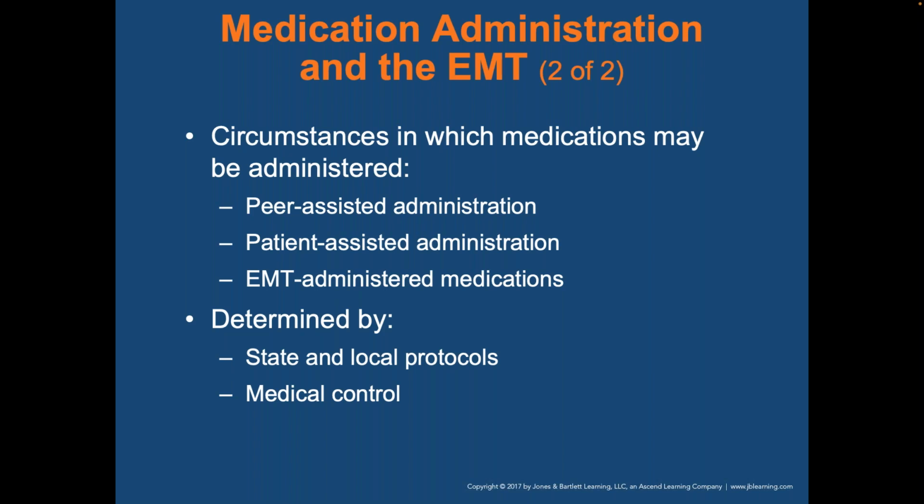The circumstances are peer assisted administration. You administer a med to yourself or to your partner. For example, if you were exposed to a toxic agent. For the longest time, we carried what they call Mark 1 kits on the ambulance. Mark 1 kits had 2 different medications inside, 2-PAM and atropine, 2 medications that help with organophosphate overdose or poisoning. They were not designed to give to a patient, but to your partners only on the ambulance. They were there for you. So the state went out and bought them all. They were very expensive, and then they never replaced them.